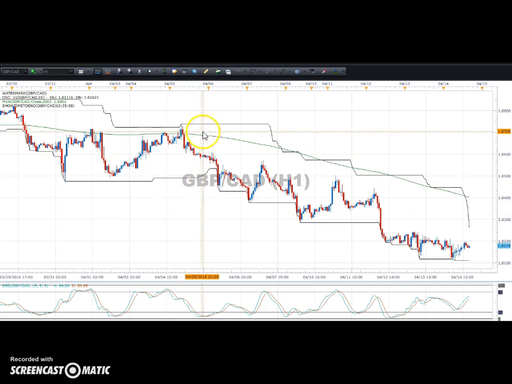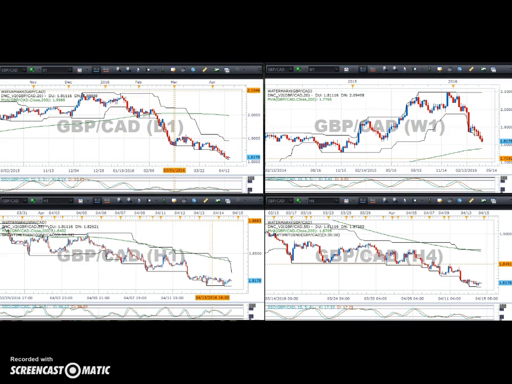And then after you get in the trade, you trail your stop down above the upper channel. And we can see if we would have done that on this particular pair, we'd still be in this trade because it's never touched the upper channel since we entered at this point. So this is what I'd be looking for, an ideal opportunity.